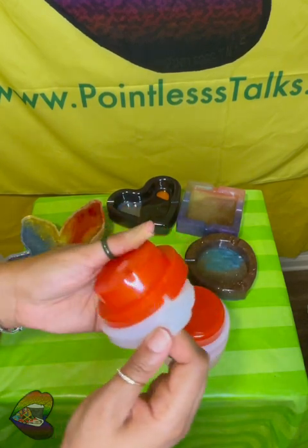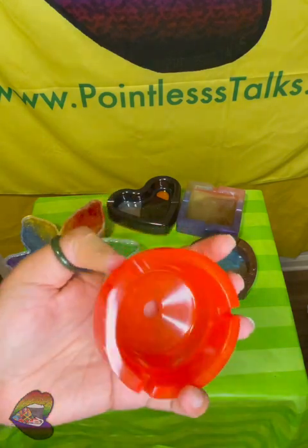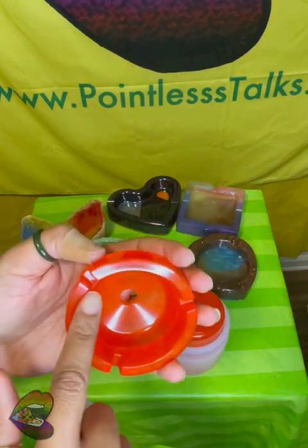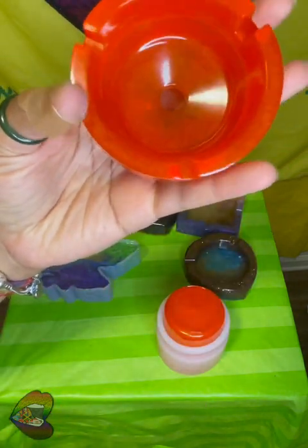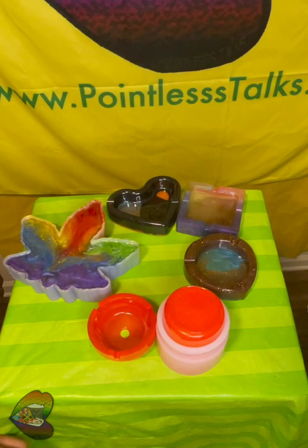But yes, look at this color. This is more of a red orange. It's not the orange that I've been making. Yes, y'all already know this means that this area is gonna glow. I am excited. This looks nice. That one's clean and I did something a little bit different with the mold on this one.